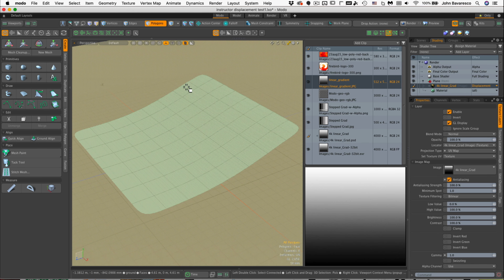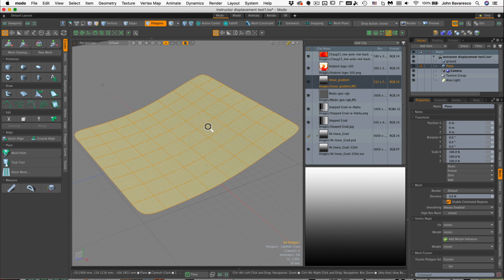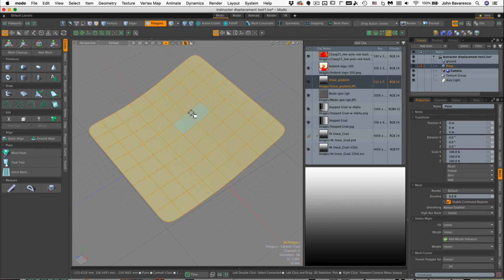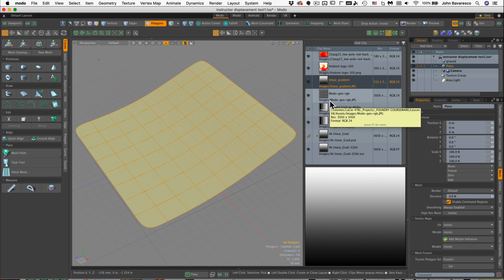By that I mean it is resolution dependent on the plane itself, the geometry, and also resolution dependent on the image that you're using to displace. So both of those should be relatively high resolution.